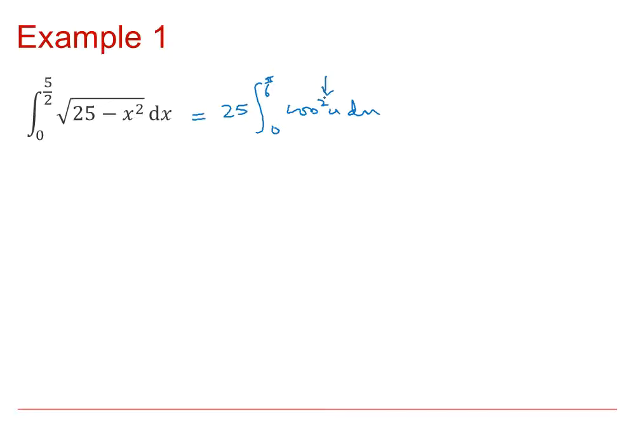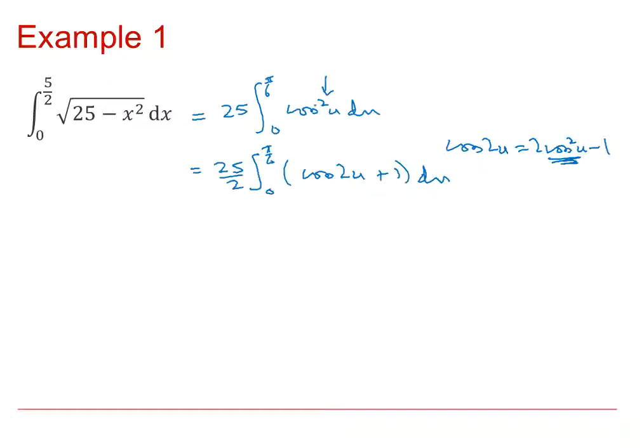And again, the problem we've seen before is if you've got a squared sine or a squared cosine, we need to exploit the fact that cos 2u is 2 cos squared u minus 1. So using this to get cos squared u. So this will become 25. And if I rearrange this for cos squared u, we get cos squared u is a half of 1 plus cos 2u. So I'm going to put the half there and change this to cos 2u plus 1. So we don't have the problem of the squared trig ratio anymore.